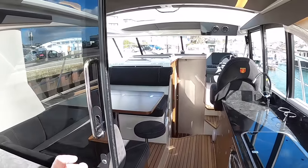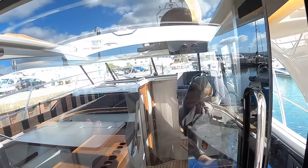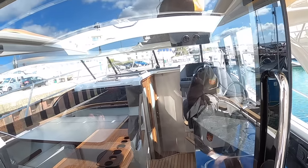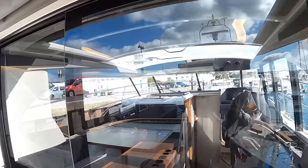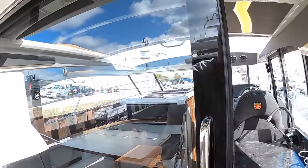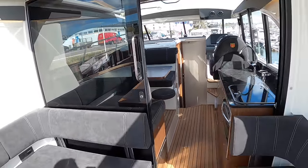So right here, you've got the sliding door. So that one comes across and you can click it into different positions. So you just want a little bit of ventilation, you can have it. So that is how you completely enclose that deck saloon area. Slide it open as we had it a moment ago. And that then links this all the way through.